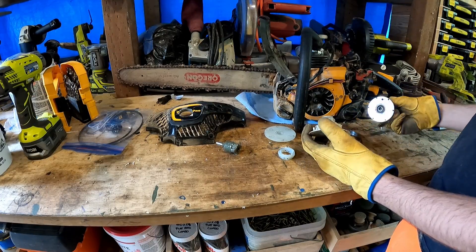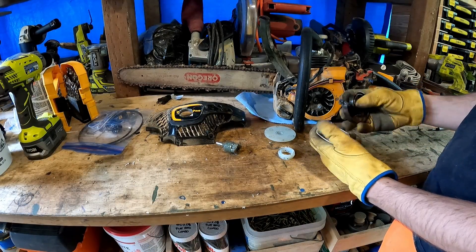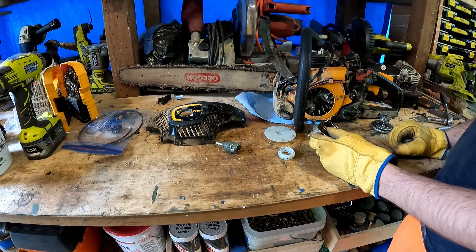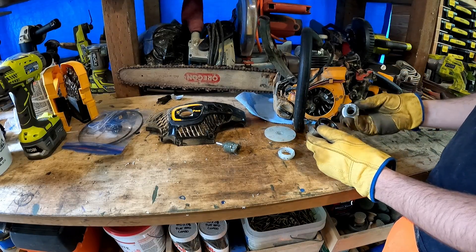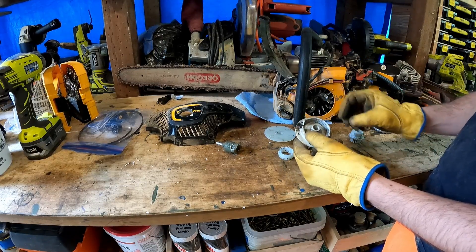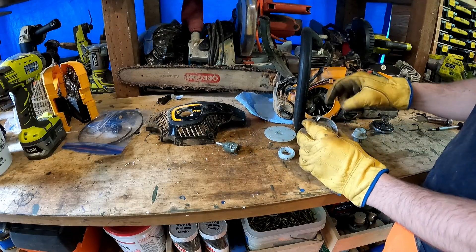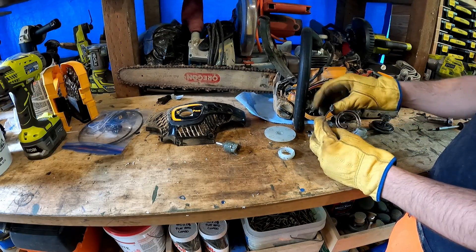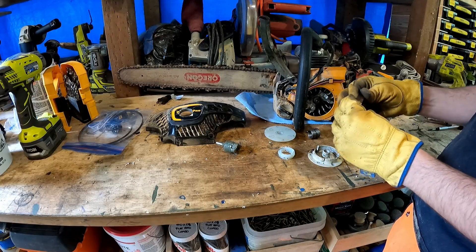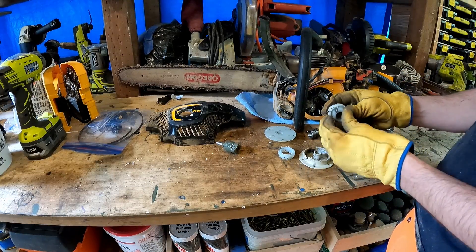I made this, put it together, and it worked for a while - and then it thrashed itself. It's amazing how light-duty these are. I mean, you drop-start this thing, there's a lot of force there, but it holds up when you're doing it by hand. This spring just loops around a pin, then it came out and bent - it just had a little hook on the end that went around this thin plastic, and that ripped out. I drilled through to the steel, put a bolt in it, wrapped the broken end of the spring around that, and tack-welded it. That worked for a while, then the tack weld broke, I re-welded it, and then it just mangled itself so it doesn't even fit together anymore.